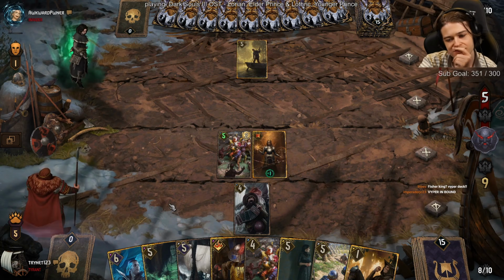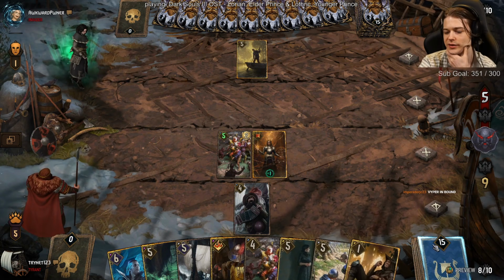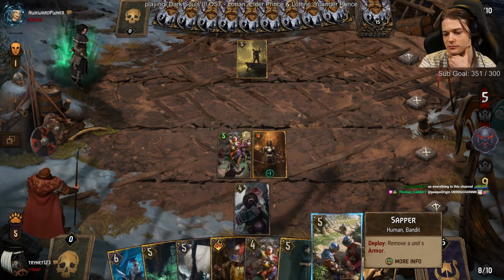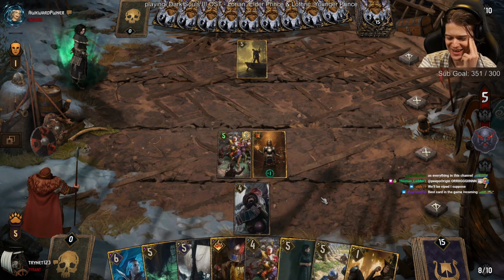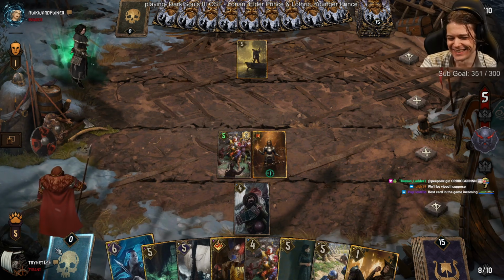What can I do against Viper if I don't have anything to directly answer it? I can put armor on it, swap it, iris it, and then kill it with leader.